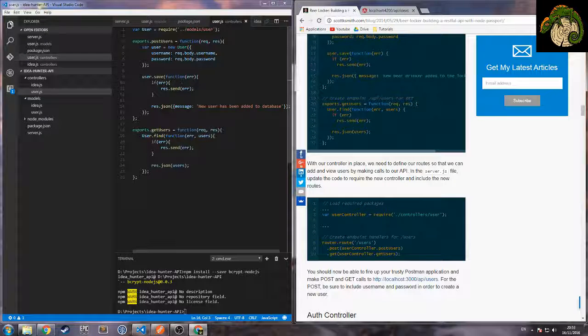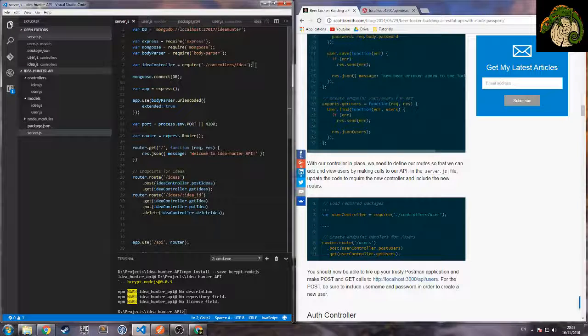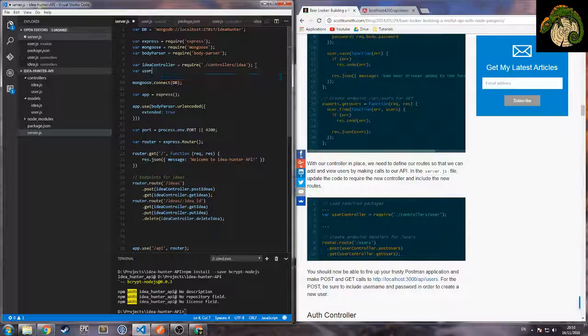So now we have it, and to make it happen, we have to create these new routes. So first we need, as with the idea controller, the user controller. So let's just require it up like this, it will be enough. And now endpoints for users.